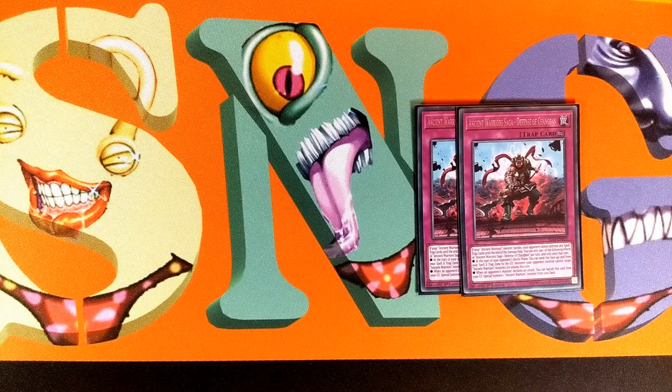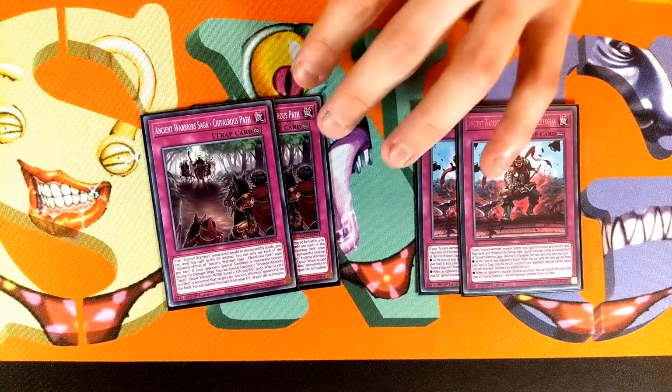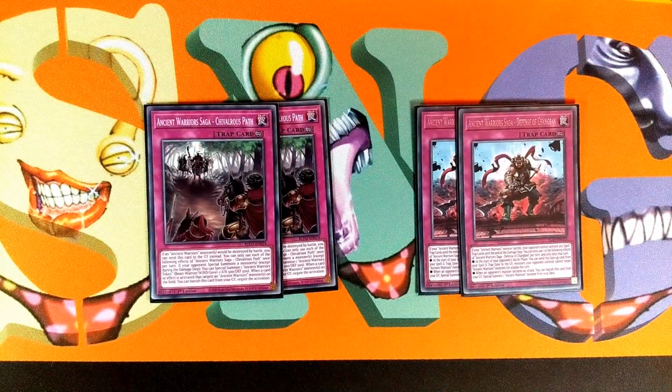Now, much like our Defensive Changban, our Chivalrous Path also gives us the ability to utilize it from the graveyard and give ourselves some extra protection on the field. So Chivalrous Path will let us banish it from the graveyard to negate the activation of a card that would target one of our Ancient Warriors on the field. On top of that, you can send this card from the field to the grave to protect one of our Ancient Warriors from being destroyed by battle.